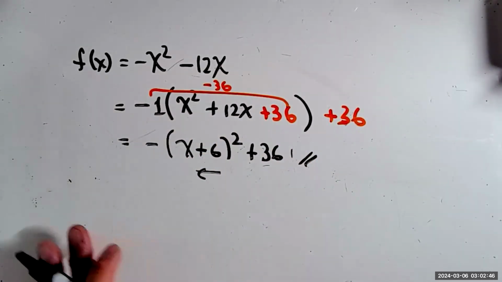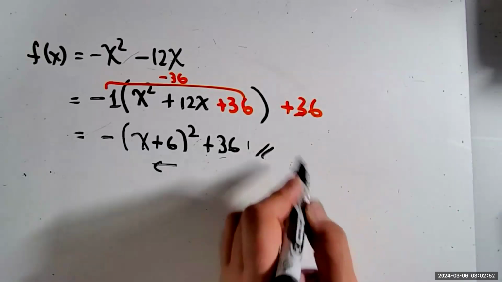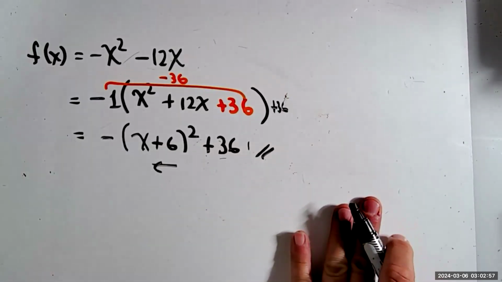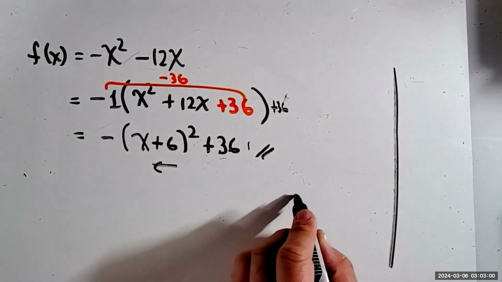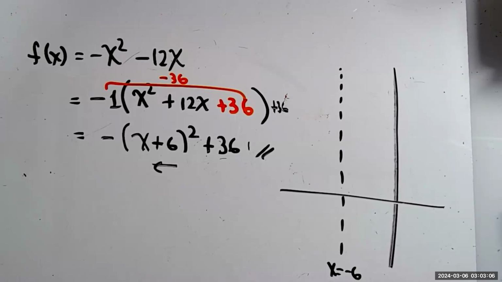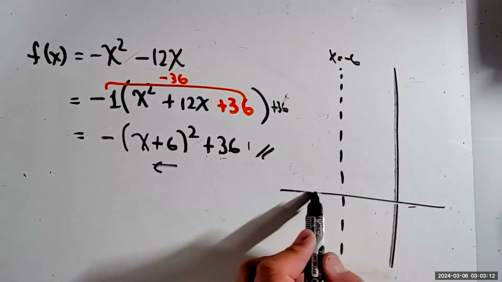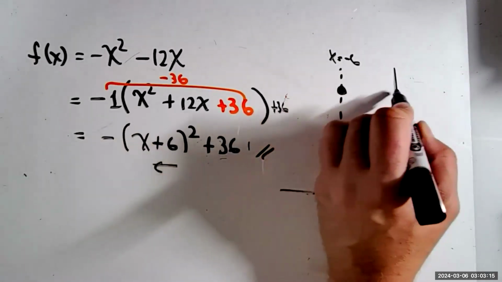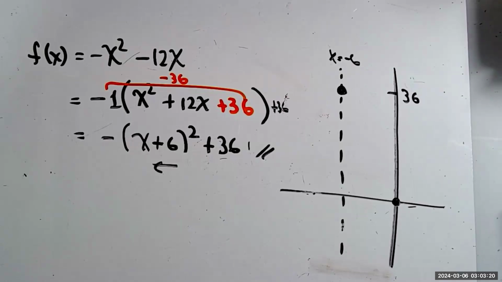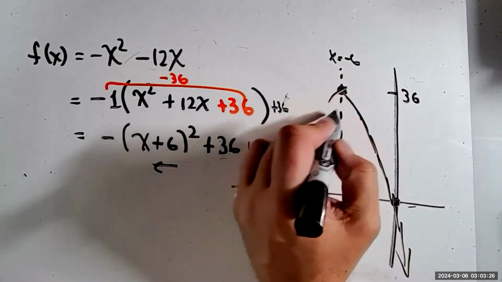On this one, I don't even have to look for the x-intercept, so we'll see if we know it. I'm going to write this very small here, 36. Okay, so we push it 6 to the left. x equals -6. The vertex is at 36, and then 6 over here. This guy is 36. And we are going to hit the y-axis, the origin, at 0. Okay, so this is my parabola.